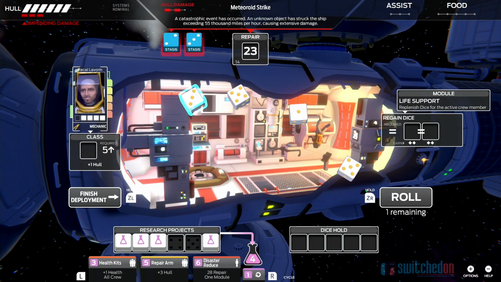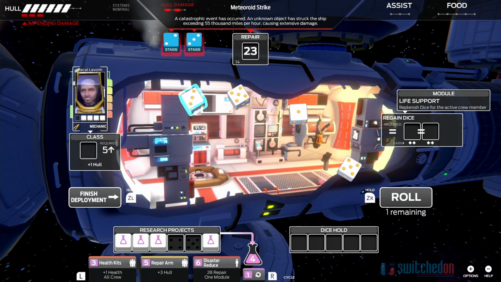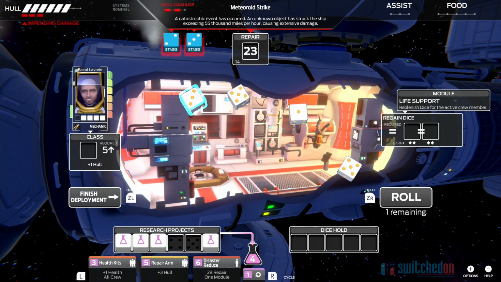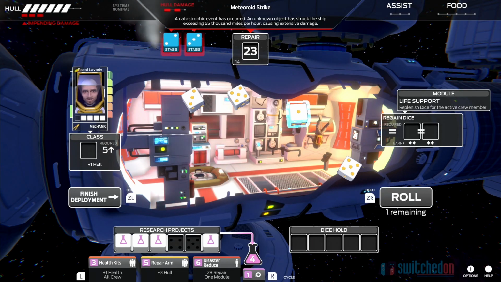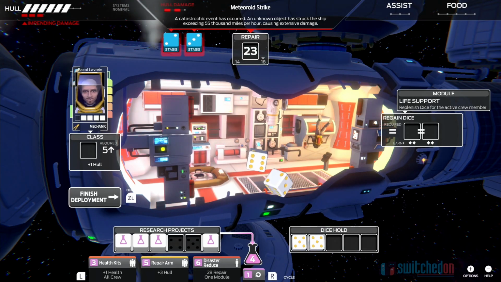I'm going to put the 1 in the research projects. So you see we've got 4 points worth down there now. We can use the health kit's ability, which gives 1 health to all the crew, but I'm probably just going to keep adding them up for now. We have got another 1 which I definitely want to re-roll. I'm going to put the 5s in the dice hold and just re-roll the 3 and the 1.